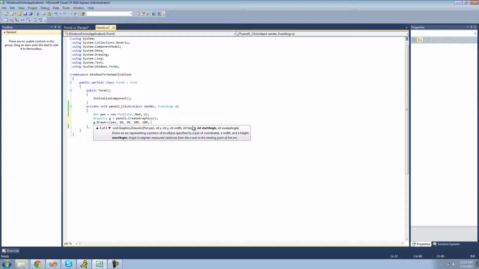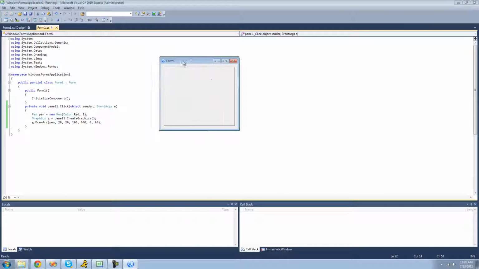Alright, so this is where it gets similar to drawing a pie. So the start angle is the angle that it starts at. So just like the pie, if we set it to 0, it would start out here, and then it would start sweeping around this way. So I'm just going to put it to 0 right now. And then the sweep angle is how far around the circle it'll sweep, so how big you want the arc to be. So if you wanted an arc that was 20 degrees, then you just put 20 right here. I'm going to make it 90 for right now. This will just make it so you'll be able to see it and understand what I'm talking about.